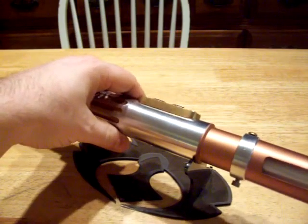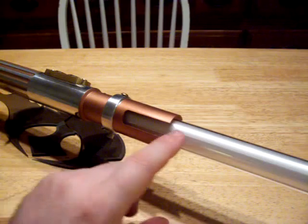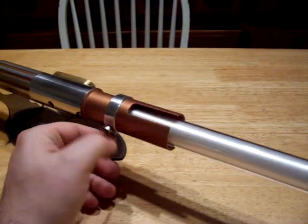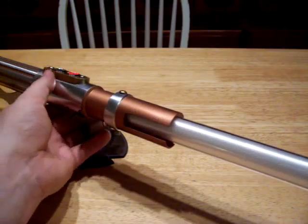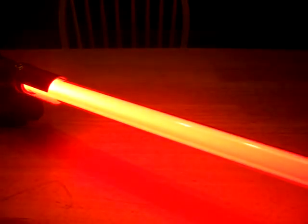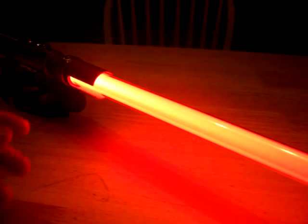Well, here we have the blade for the saber. It's one of my Django style blades, which is a Corbin film on the outer edge, and then it's got polypropylene inside. I like this because it gives the blade a little bit more character when it's at rest, and it gives it a coring effect when you actually turn it on. Not that you can see it in any of these videos ever. It's really hard to get on camera, but when you see it in person, it's very subtle, especially with a full power blade.